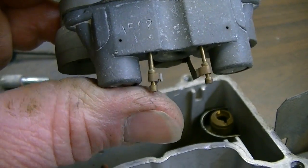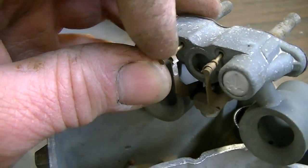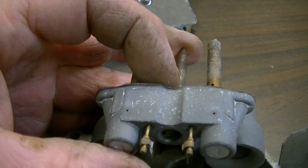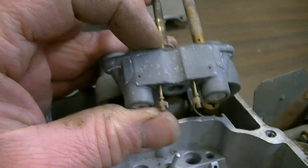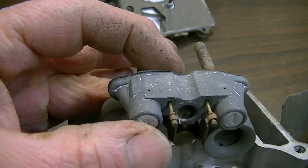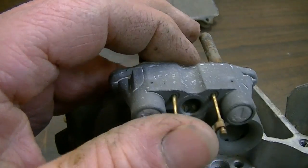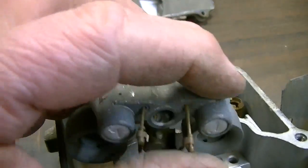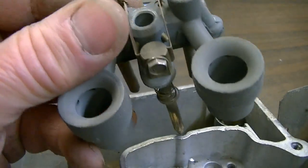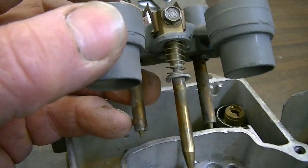You can adjust them a little bit by moving these arms, bending these arms up and down - you don't want to go too crazy with it. I've always thought that if I really wanted to performance mod one of these carburetors - which if I did, it would be on, say, like a tri-power system - you could actually have somebody make you a different taper of these metering rods and you could really fine-tune your enrichment that way. It's a pretty neat setup.